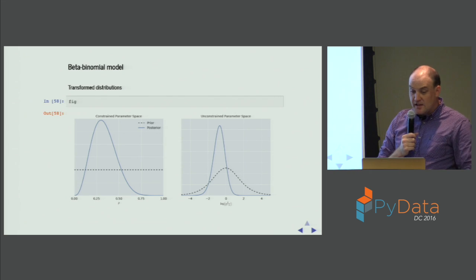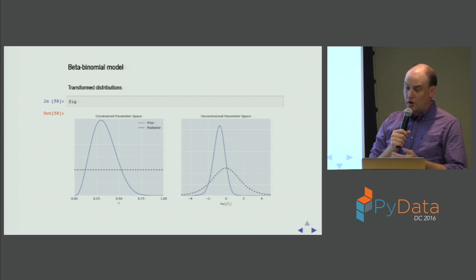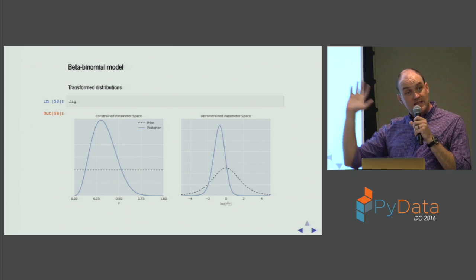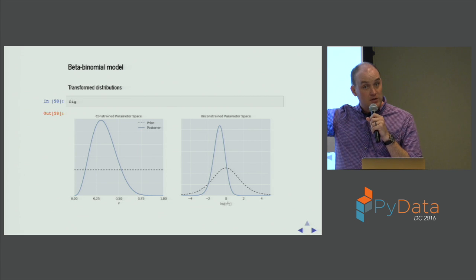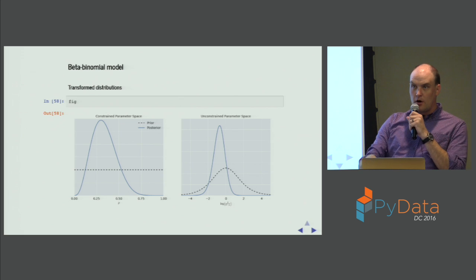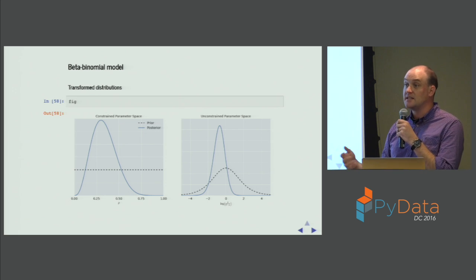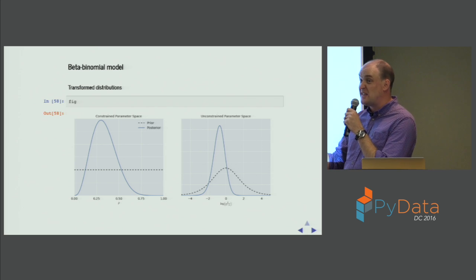So again, in the constrained parameter space where the probability of success has to lie between 0 and 1, we've seen this picture on the left before. What we do is we take this log odds transform to allow that parameter to live on the whole real line. The equivalent prior and posterior are on the right. Okay. So now what did I say ADVI does? It'll approximate that blue distribution on the right with the normal distribution that's closest to it.